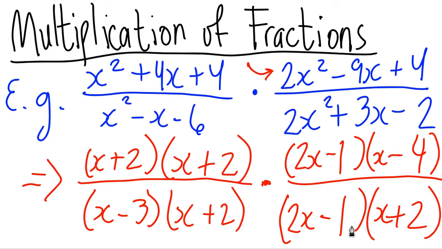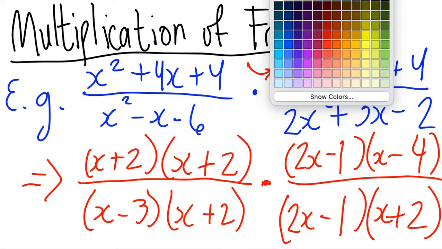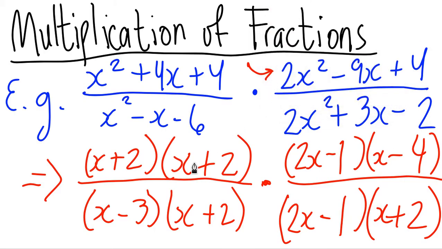Okay, so why is that? -1 times 2 is -2, that's correct. 2x times 2 is 4x, minus 1 is 3x, so that makes it correct. Okay, so from here, I think you can notice what we can cancel. In this first fraction, we can cancel the x plus 2 with the x plus 2 here in the denominator. And in this right part, the rightmost term, 2x minus 1, we can do that canceling, and 2x minus 1, yeah, we can do that cancellation.